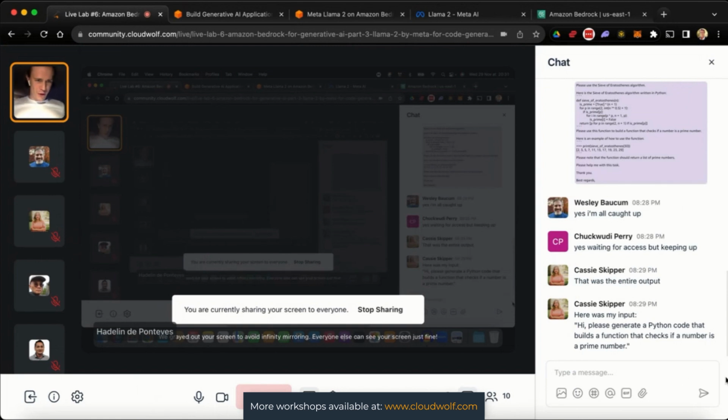Okay. So pretty cool. If any of you also wants to share what you got from Llama 2, that would be very interesting. I got exactly what I wanted, and Cassie got more than what she asked for. So pretty interesting. I have a question.